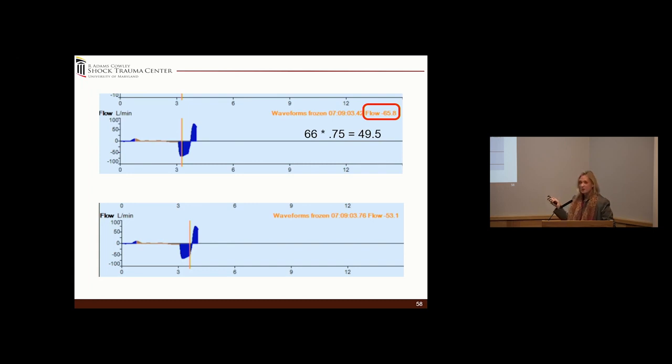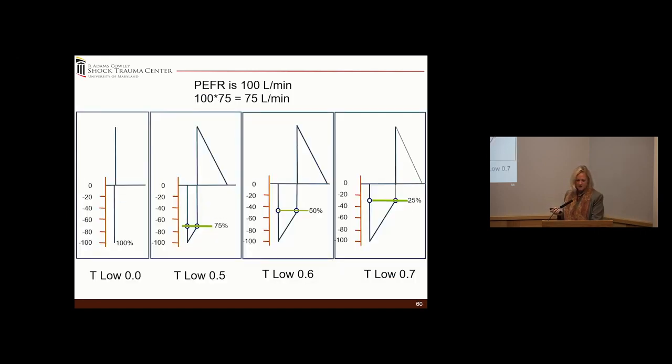So it's pretty close. Now if your ventilator will allow you to, let's say that this is at 0.4. If you go to 0.42, then you'll probably be right on the dot, okay? But actually, if your CO2 is okay, if you're ventilating okay, you may as well just leave it right there. It's a little more than 75%, but you can leave it there. Just another couple examples, because I know the T-low is probably the most important part of this mode, and it just needs a little more understanding to set. If you set the T-low at 0, you have 100% of your termination.